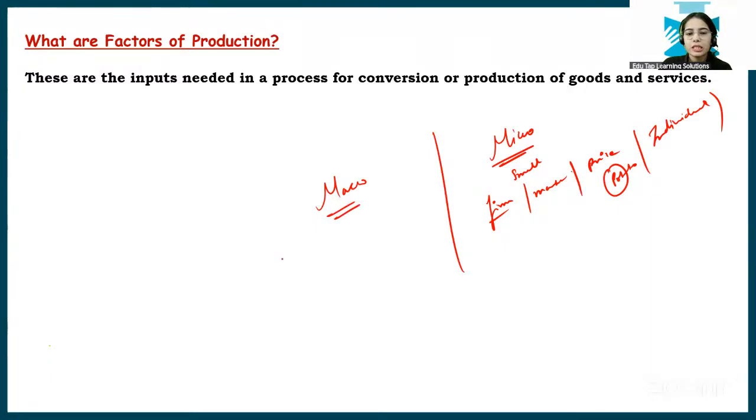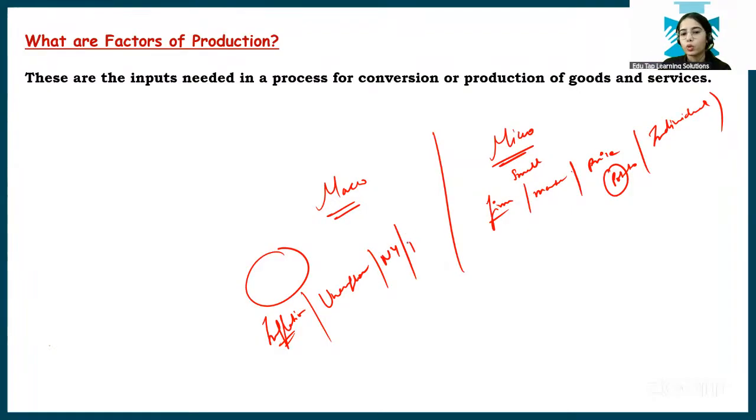Now, macro means the whole of the country, the inflation. We are not seeing the price of a single product. We are seeing the inflation in the country, the prices of the basket of goods. Next, we are talking about unemployment, from the whole country perspective: what is the unemployment in India, the national income, the national output, the total production. That is macroeconomics, that sees the large part. So macroeconomics studies the whole of the economy.